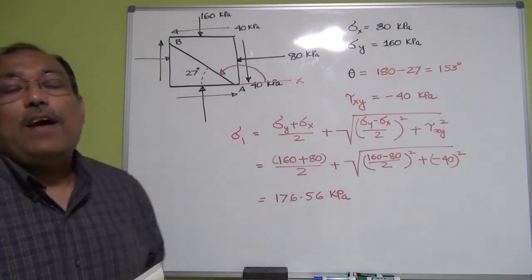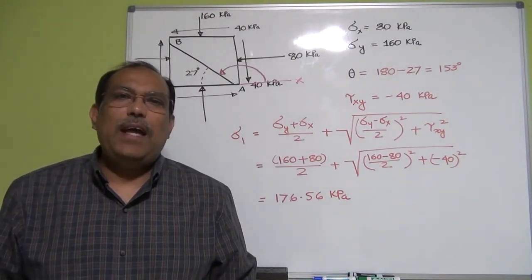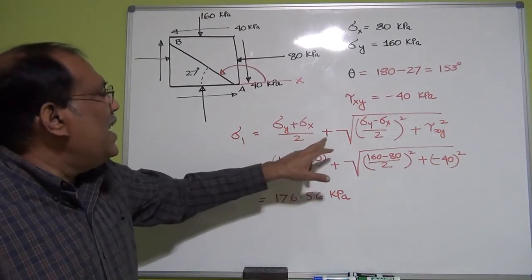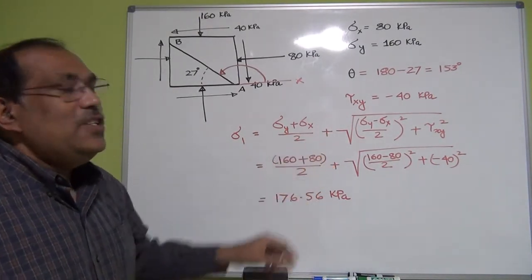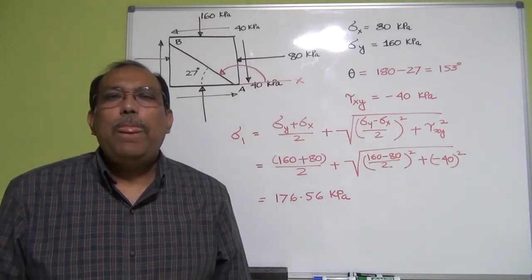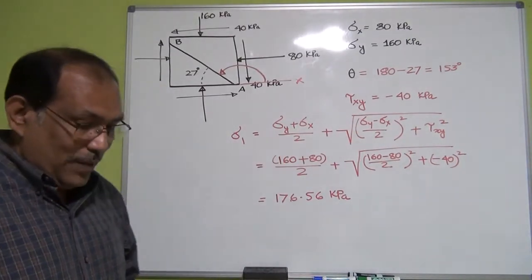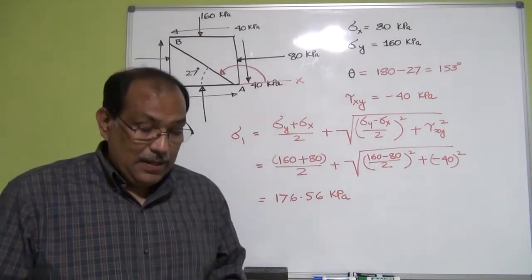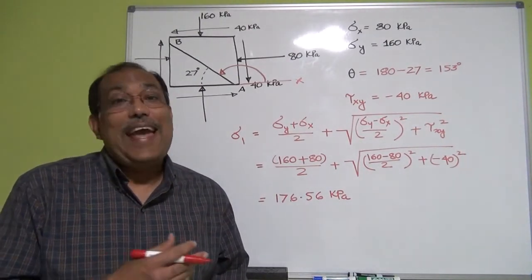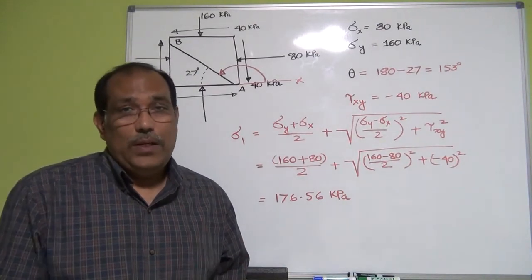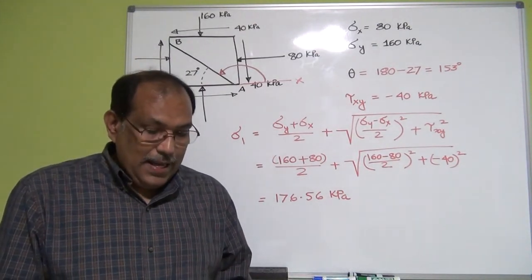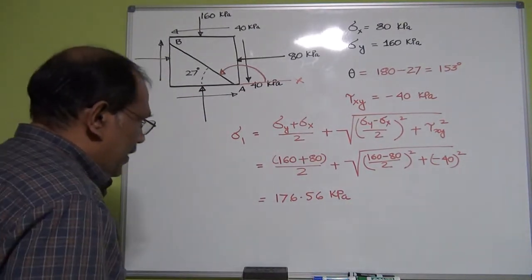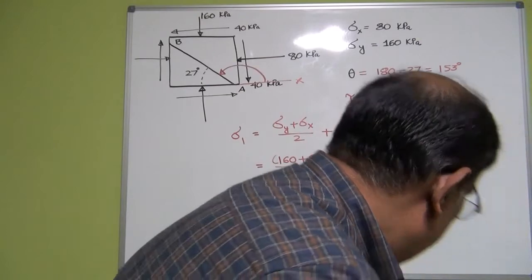If they ask you to find out the minor stress, principal minor stress, then basically you have to change that one to sigma 3 and this sign will change to negative. Okay? So that's the way you can find your minor principal stress, but they didn't ask that one here, so we are not going to do this. Okay? Then number 2 is, let me clean that board first.